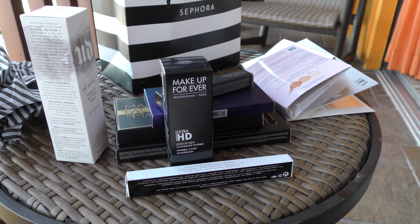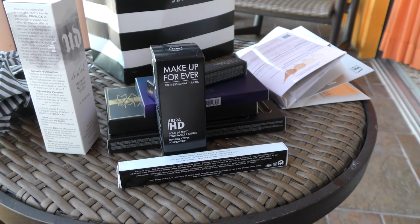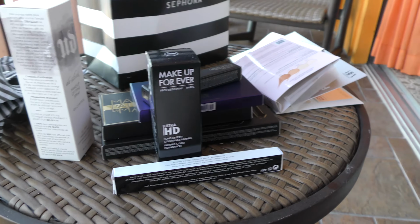That's my Sephora haul. I'll put all these together in a separate video and I'll try and recreate the look I had yesterday. I'm not sure when that's going to be or when the boat is going to stop hooting. So there you go, there's all that stuff. That's my Sephora makeup haul and my Mac brush haul. It's such a nice place. We had so much fun there.